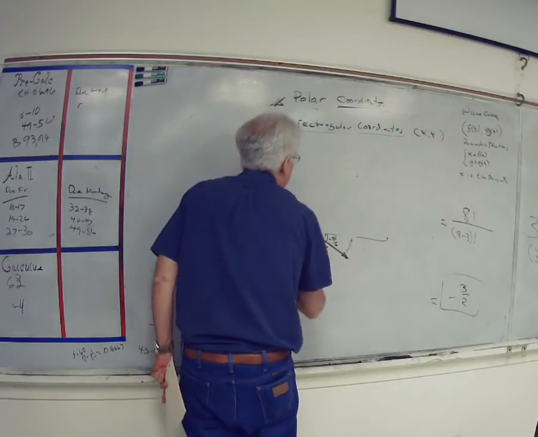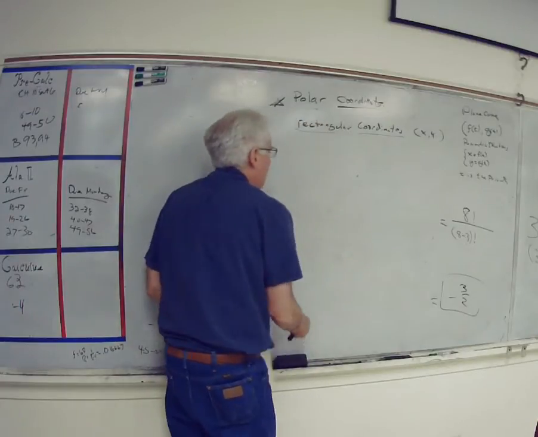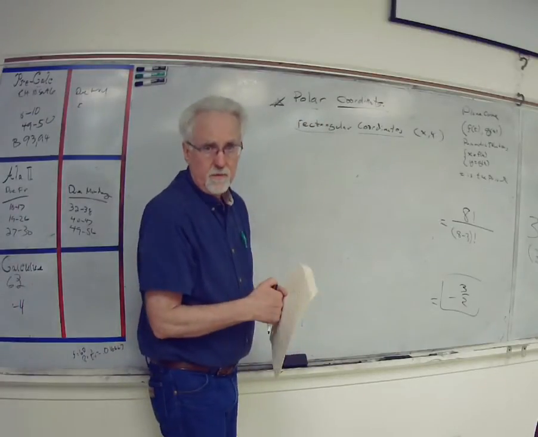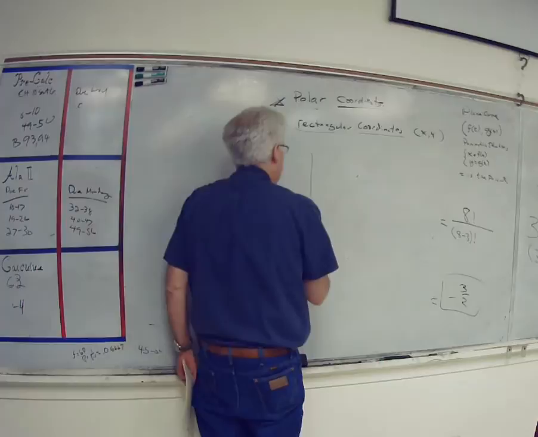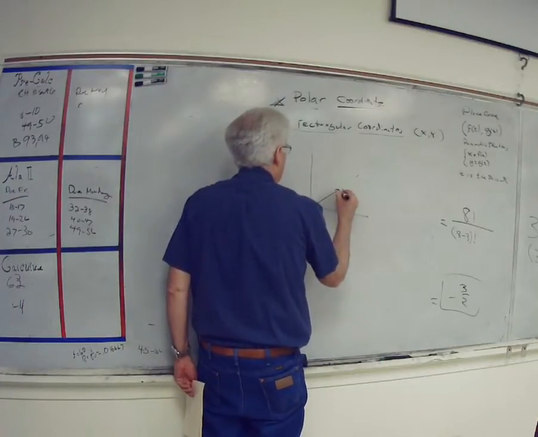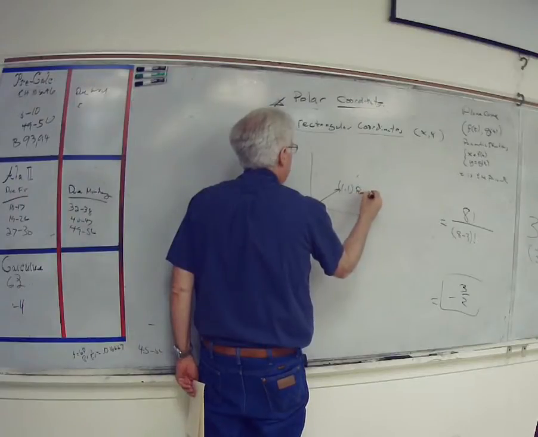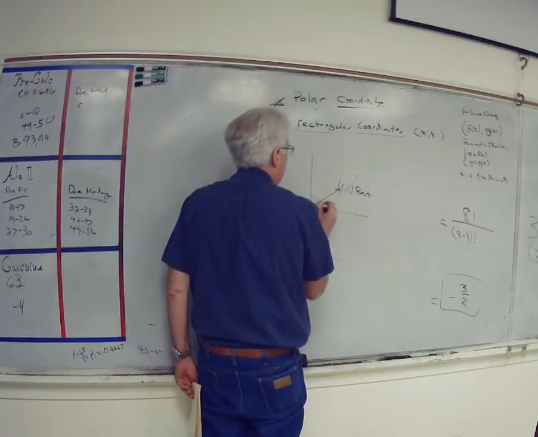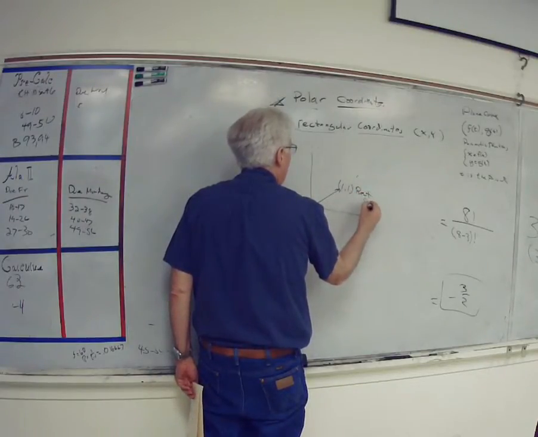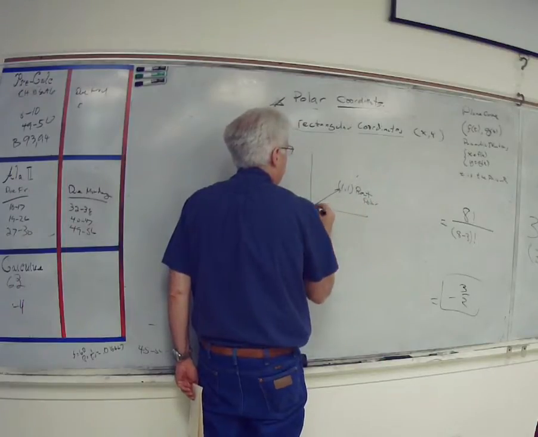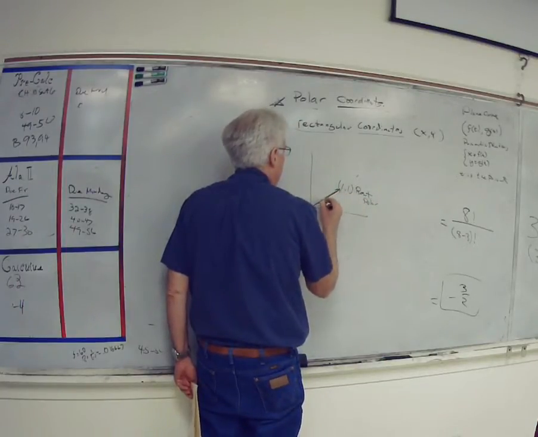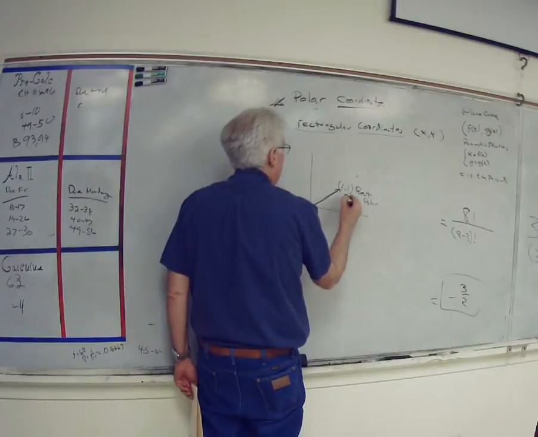Okay, so one thing is, if you have the point 1, 1, there's only one way to describe it, 1, 1, right? So let's say that I have the point 1, 1, and that's rectangular, all right? And then we said that in polar would be what? How would we describe that in polar? We said the length is what? The square root of 2. Square root of 2 at an angle of what? 45. Okay, and let's say that that's pi over 4, all right?